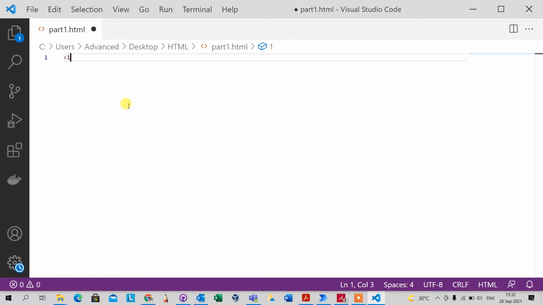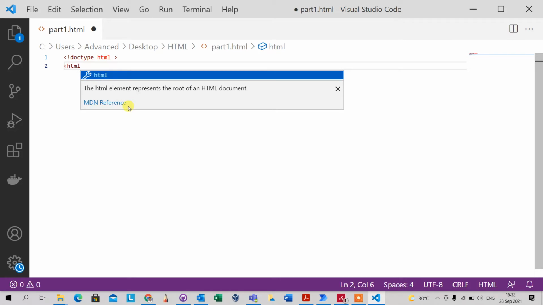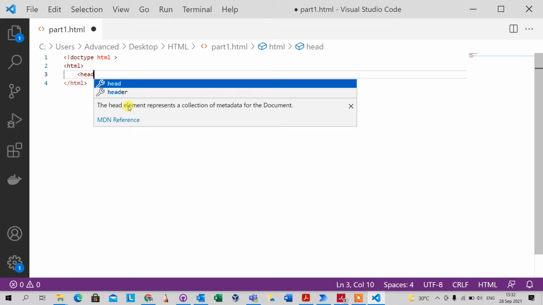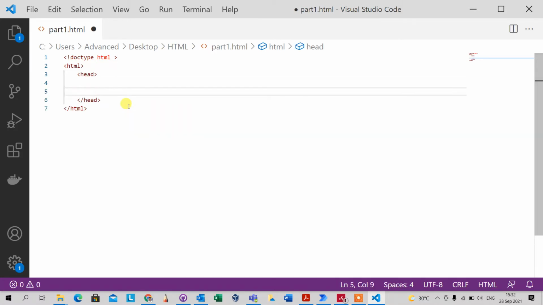You know by now that when you're developing a website, you have to start with this line: doctype, which is a declaration. Doctype, and then html. By this line, we're telling the browser that this file is written using HTML. And then html, which is the root tag. You already know about this root tag. The next one is the head, right? This is where you find your metadata. So we have the head.